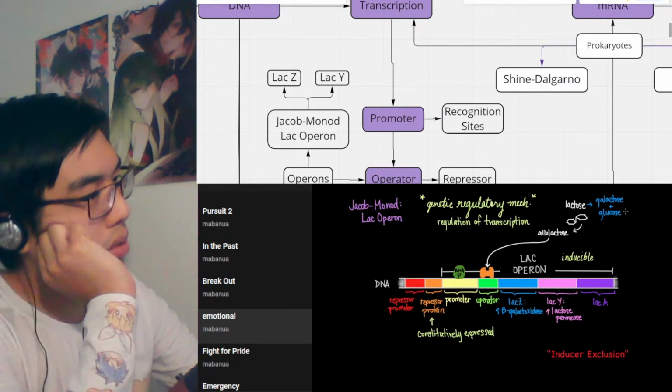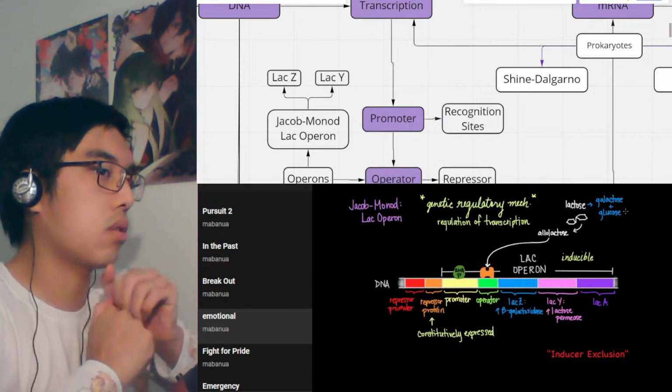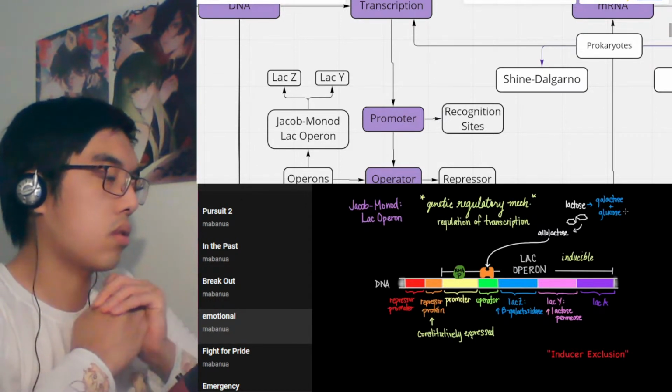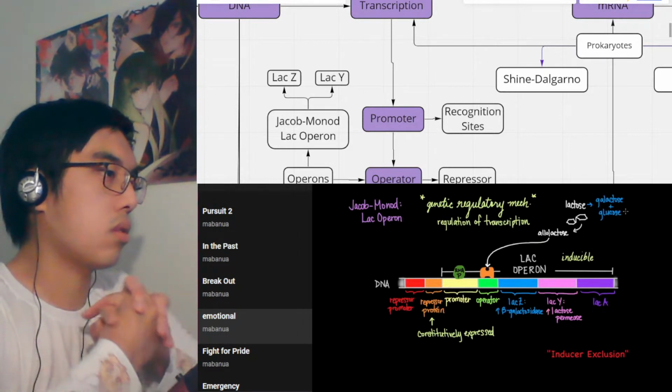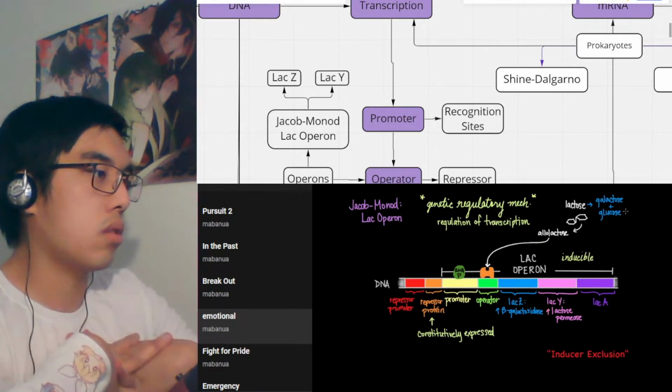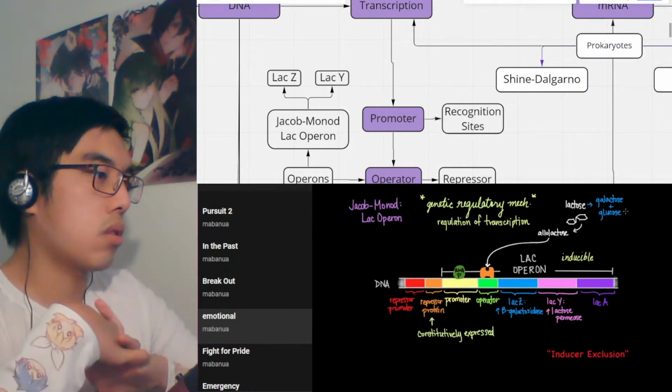So actually, the transport of glucose into the cell leads to the formation of a protein intermediate that binds to the lactose permease and prevents it from bringing any more lactose into the cell. So then you have decreased lactose, which leads to decreased repressor protein binding, so then the repressor protein sort of latches back onto the operator there and prevents the transcription of the rest of the lac operon genes.